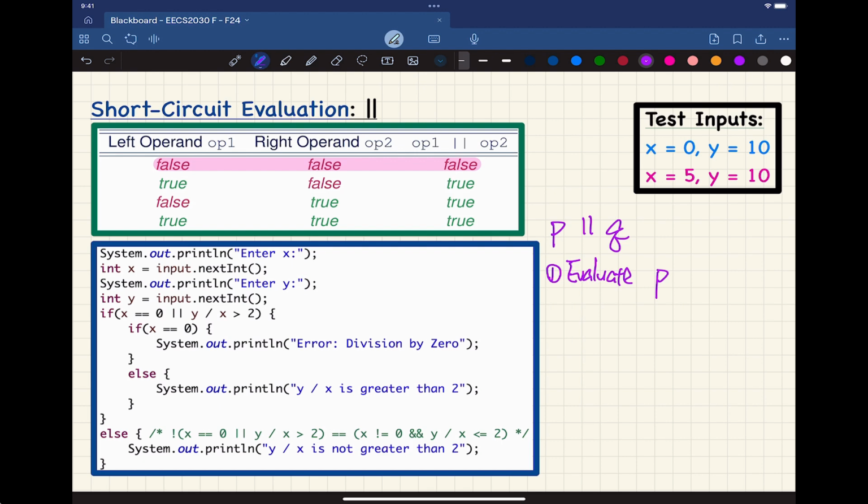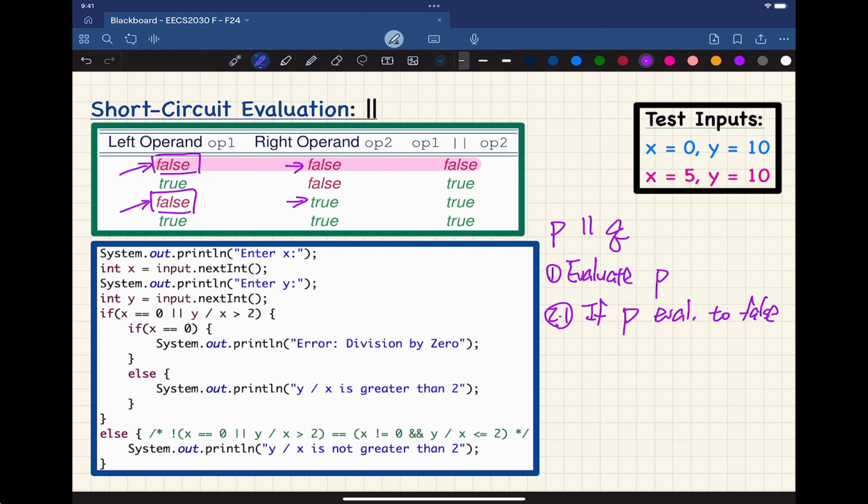And number two, 2.1. If P evaluates to false, and in that case, it's really corresponding to this line here and this line here. If I know that P is already false, do I need to know what Q is? I need to.